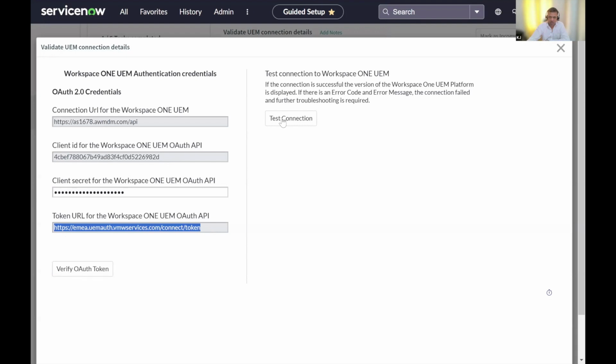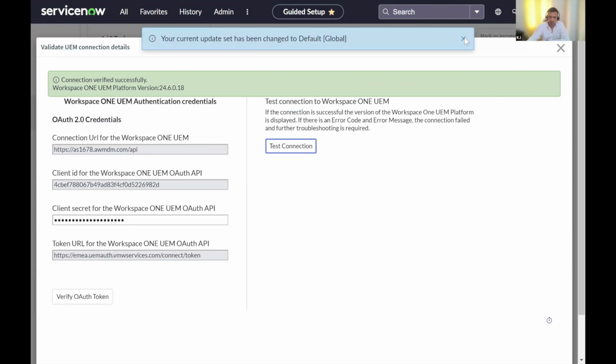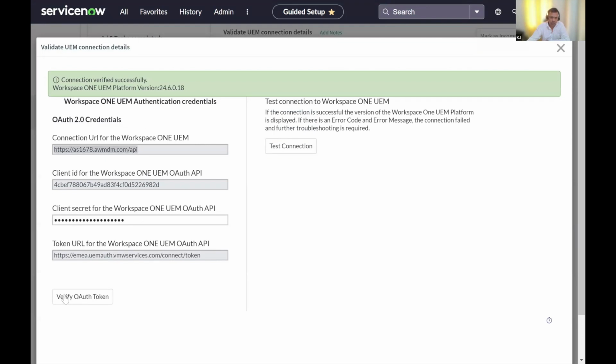Now I go to the second part, where I test the token that was recently generated with the API URL and check if my actual connectivity is established or not. It is always recommended, and there we go. So this part works. If there is an error in the first part, you check the client ID, client secret, and token URL.